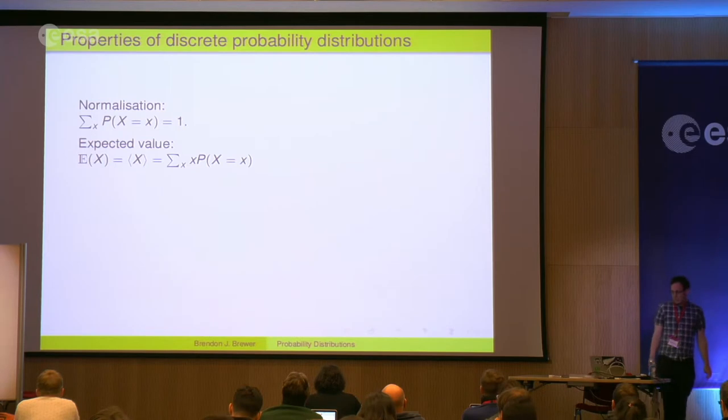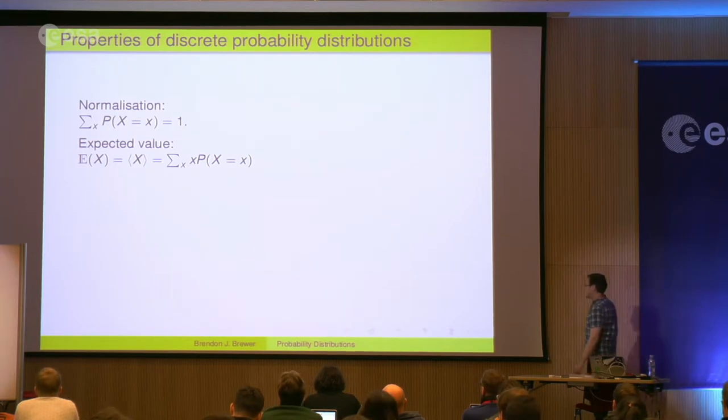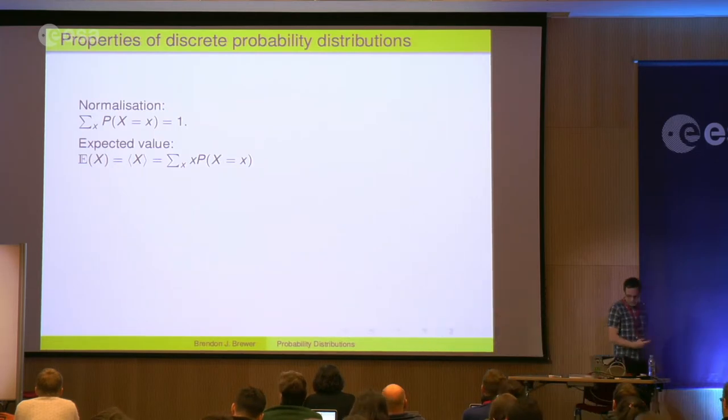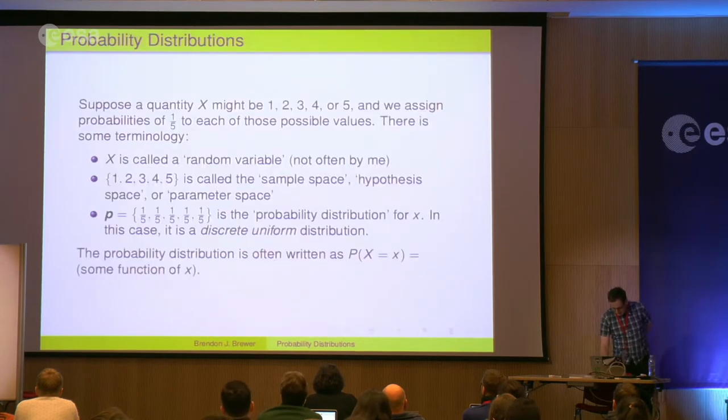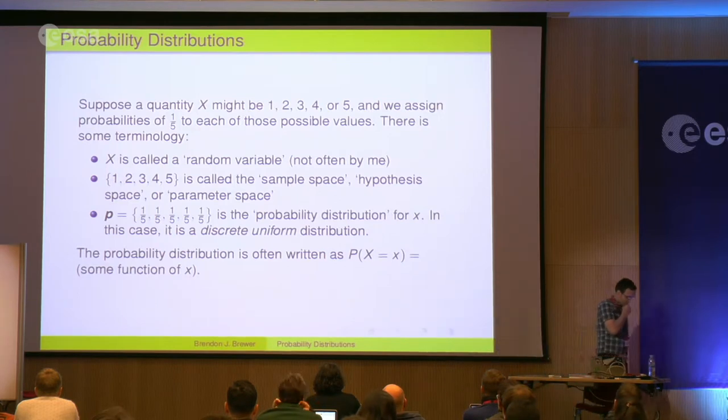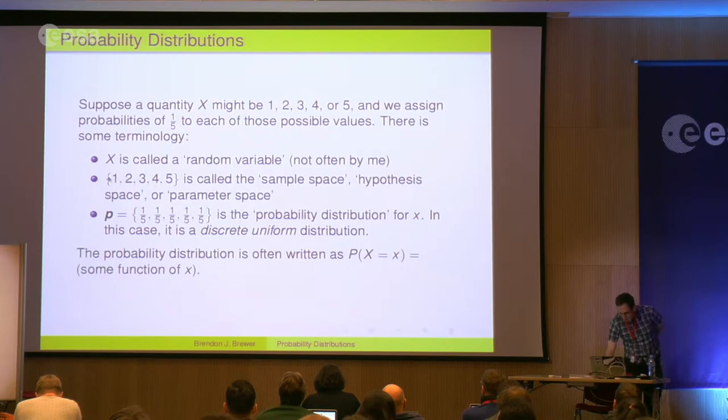There is something called the expected value of x, and it's kind of an average. It's a probability-weighted average of the possible values of x. So x might be 1, 2, 3, 4, or 5, but if I want to boil that all down to one number, a summary of roughly what I think x is, when all I really have is the probability distribution, then one way of doing that would be to give the expected value, which is the average of these, but an average that uses the p's as the weights. So it would be the sum of that times that, plus that times that, plus that times that, plus that times that, plus that times that.